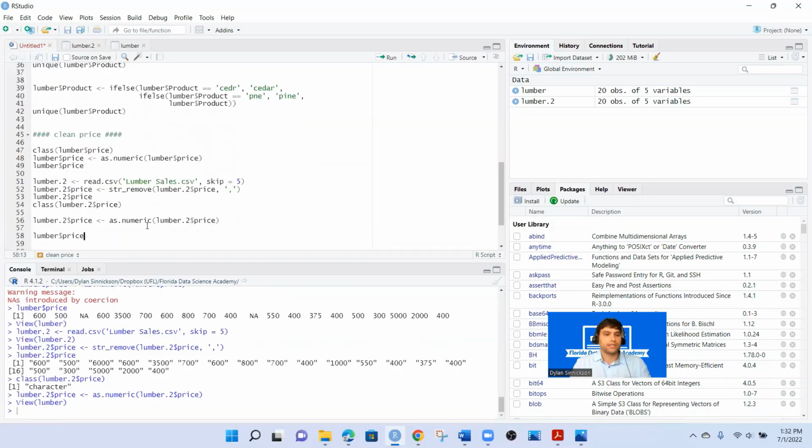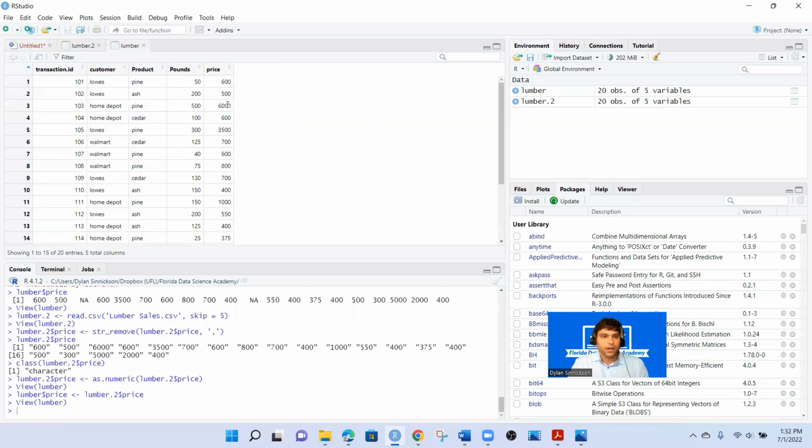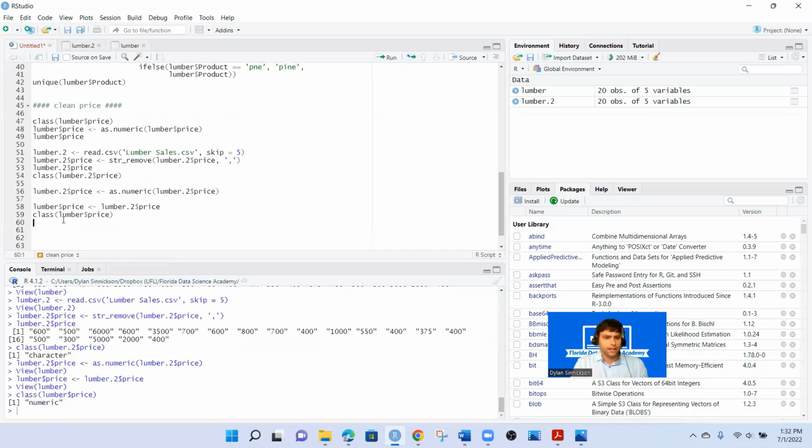And now I want to set this lumber price equal to this cleaned up lumber.2 price. And hopefully that works. And now if I look at the original lumber, we can see that lumber price was able to successfully add in those price elements. And we can look at the classification of lumber price, and it's a numeric variable.